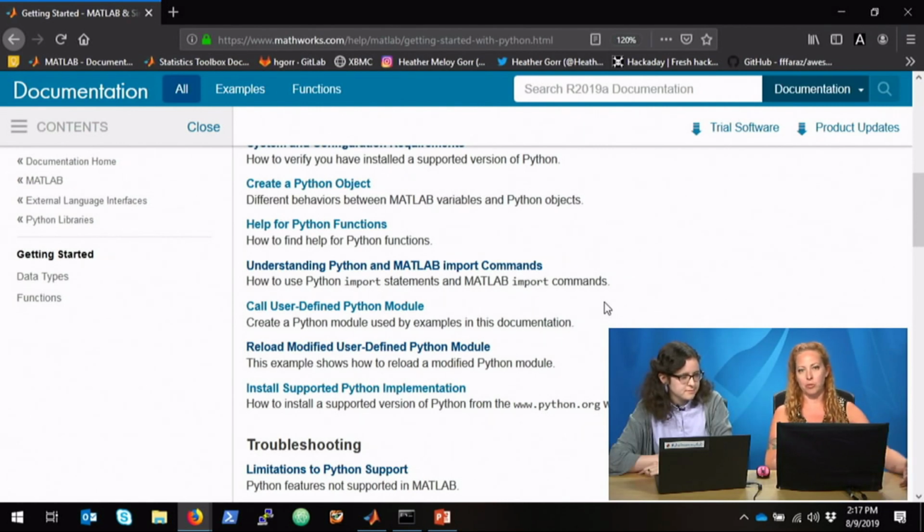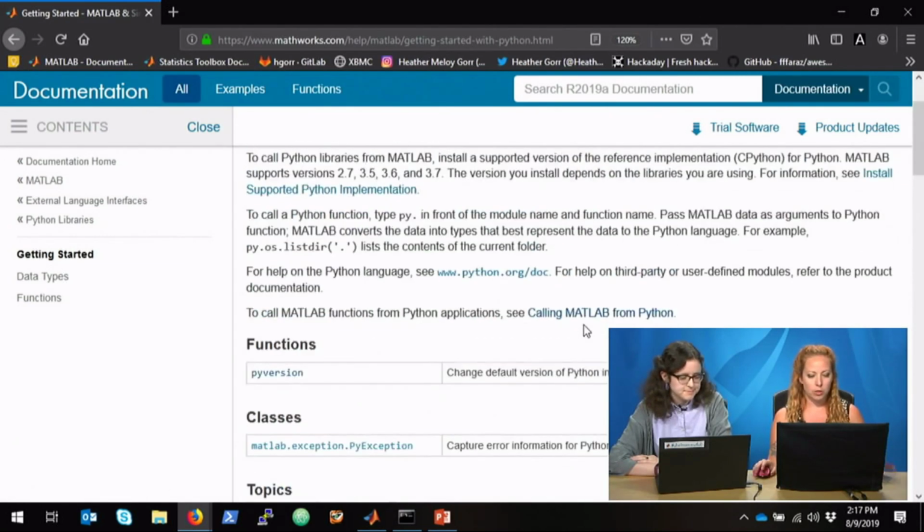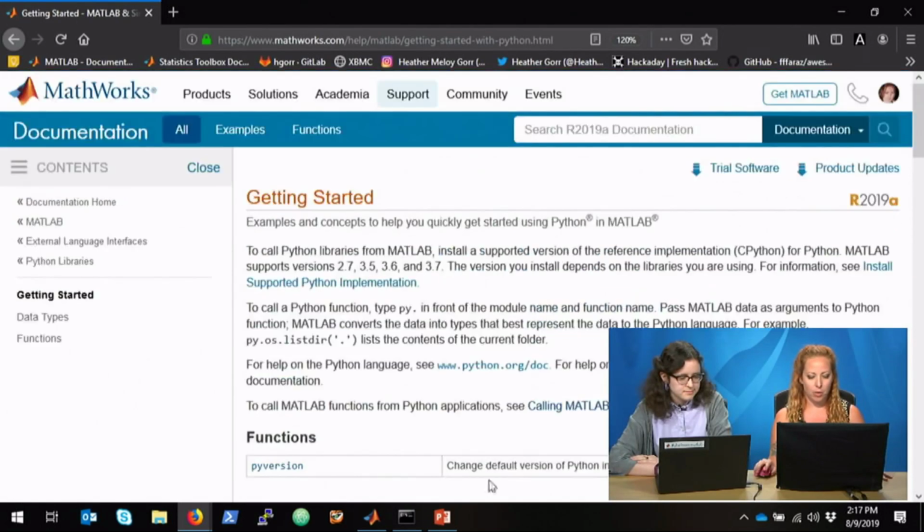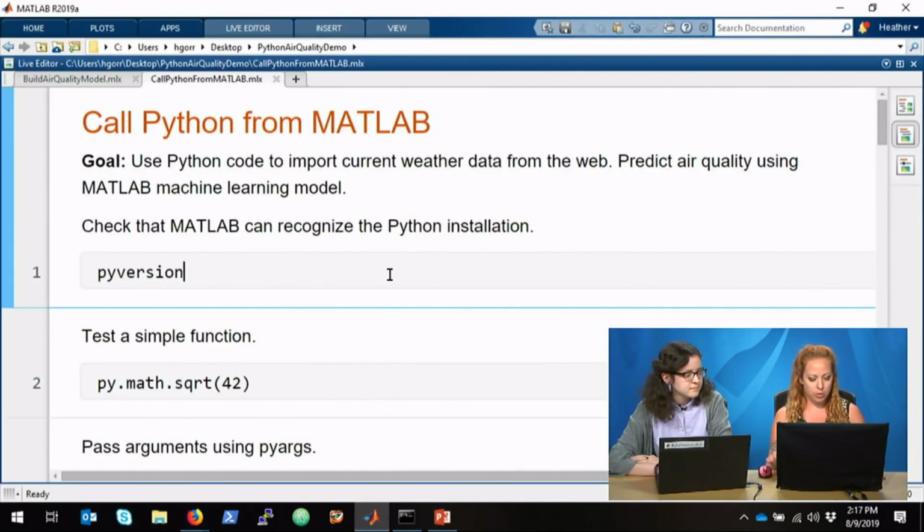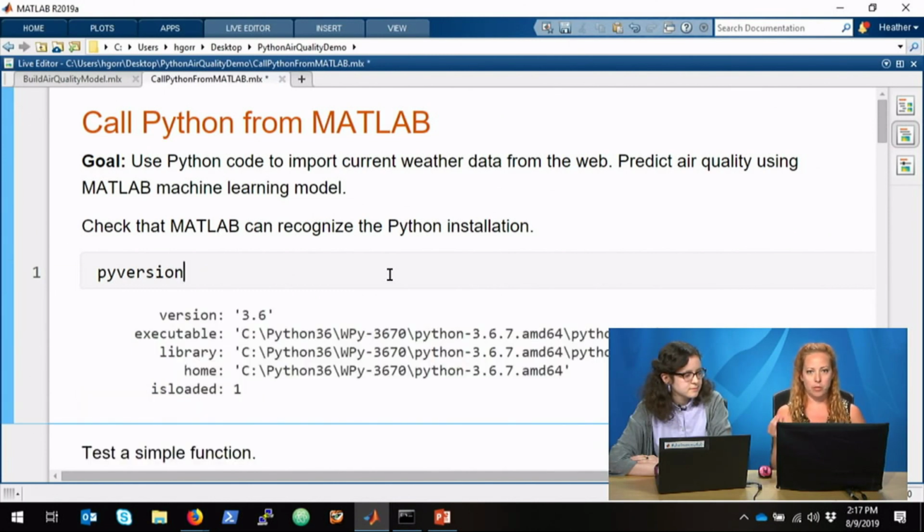Generally, it's the last couple of releases of Python, the last couple of versions, and it still continues to support 2.7 for production reasons. So, again, very good wealth of info. But at least for calling Python from MATLAB, you don't really need to do too much. You just want to make sure you have an install and your environment variables are set up appropriately, as you would need them to be for MATLAB or Python individually. So it doesn't really require a ton, but it's good to know.